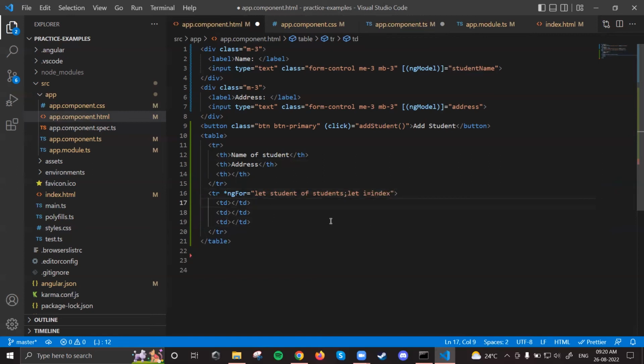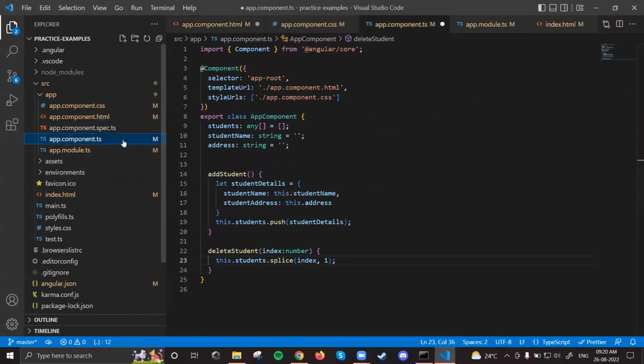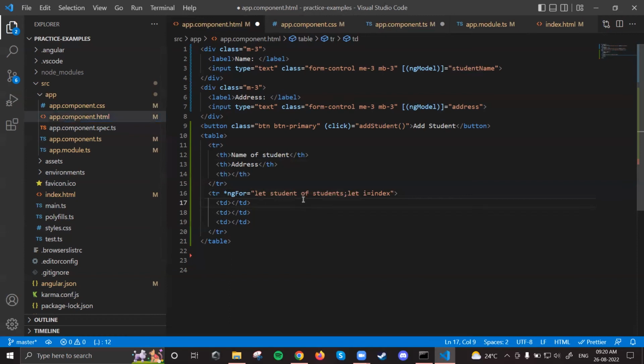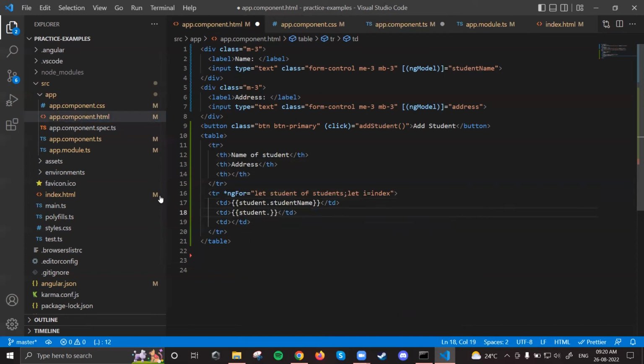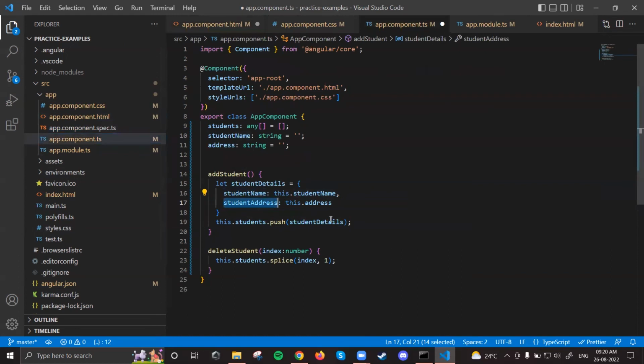And here what will we write? First thing is we need to give the student name. So here within interpolation, I'll write student dot studentName. Here I'll write student dot, what is it? studentAddress.